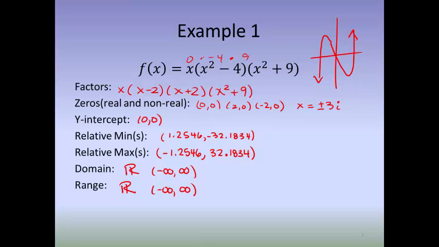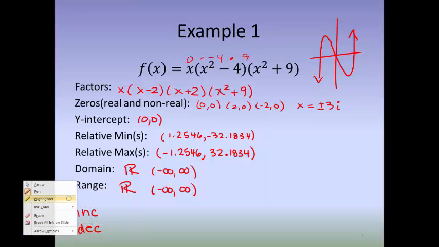I'd like you to add on here increasing and decreasing. So we're going to talk about the intervals of increase and the intervals of decrease. I'm going to use a highlighter to demonstrate this, so if you've got one and you want to grab it, that's great. I'm going to first highlight the areas that are increasing. And I can see that they're increasing over here, and then they're increasing again.